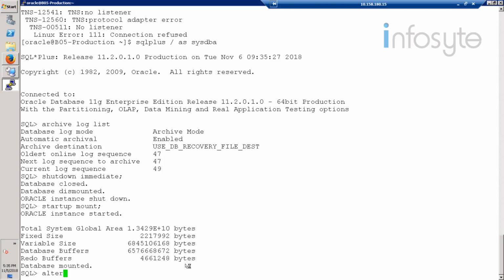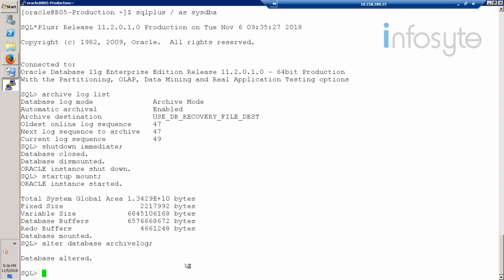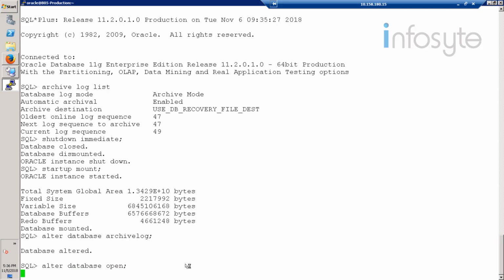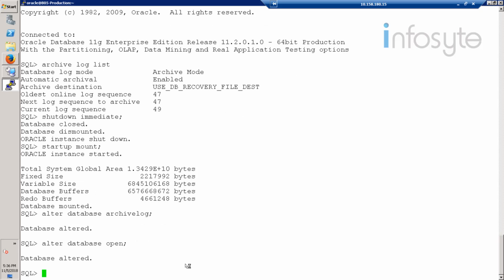Finally, enable archive mode. The next command is to open the database. Once we have verified that the database is in archive mode, now we can back it up.